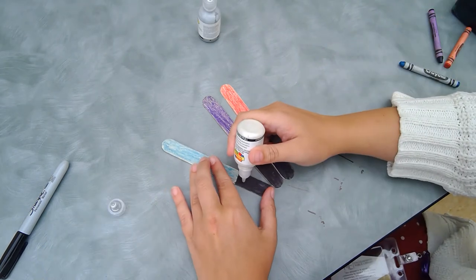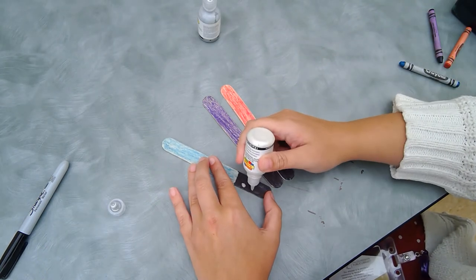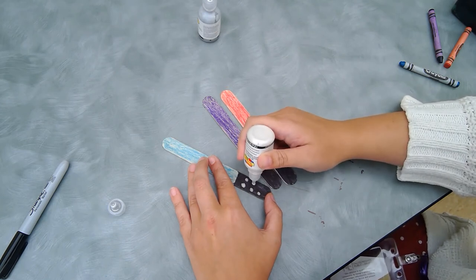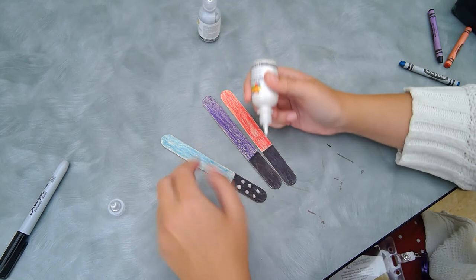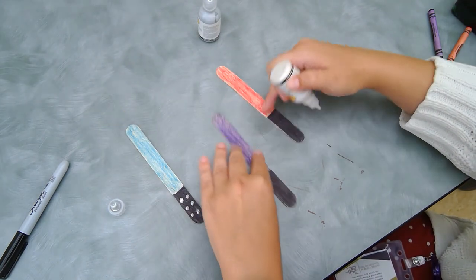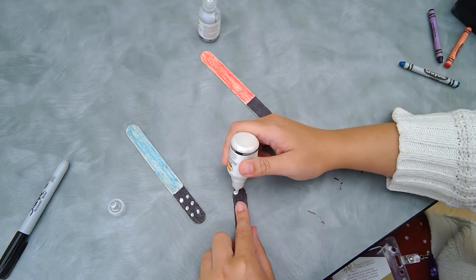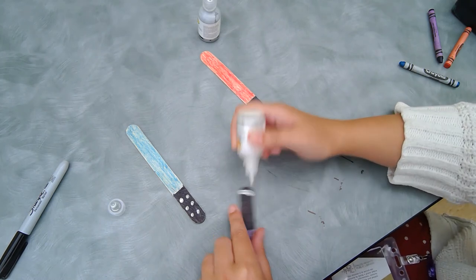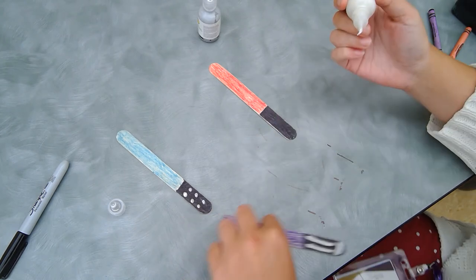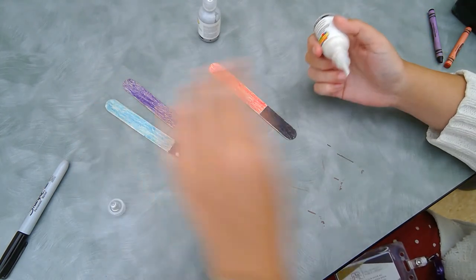So with our blue one, we're just going to do three little dots like so. We're going to flatten them. Six little dots, I should say. So there's the base of that bookmark. This one, we're going to fill in the bottom a little bit like that, and then we're going to do two long lines. The thing about lightsabers is they're kind of personalized, don't you think? So we've got those two.